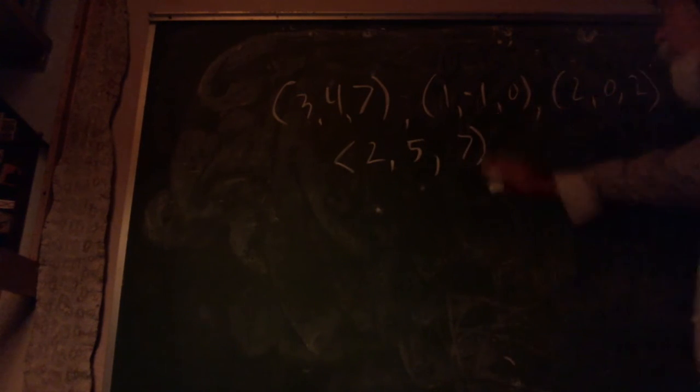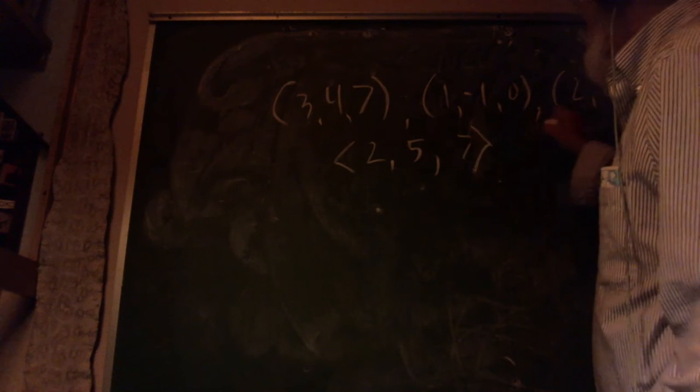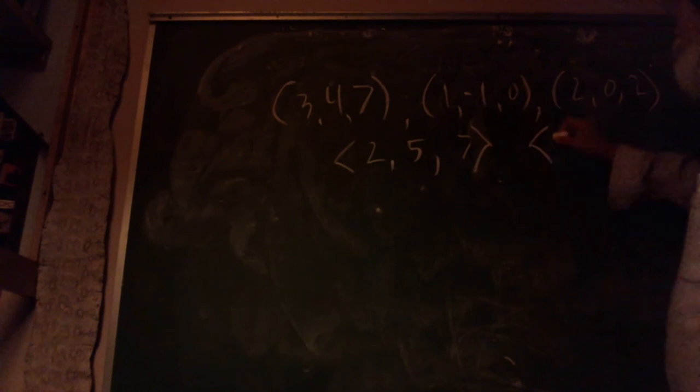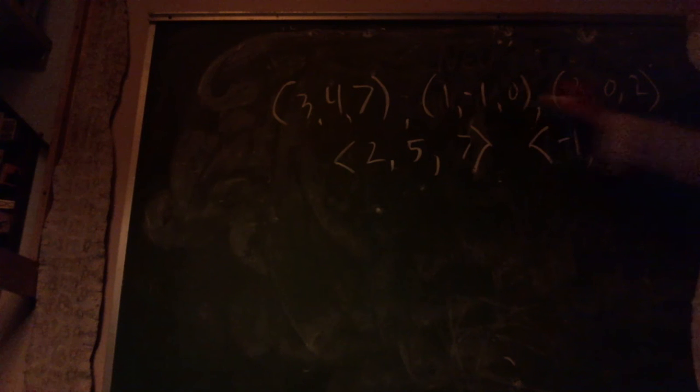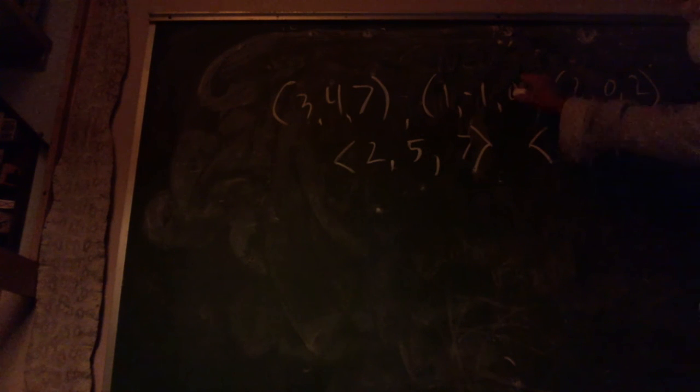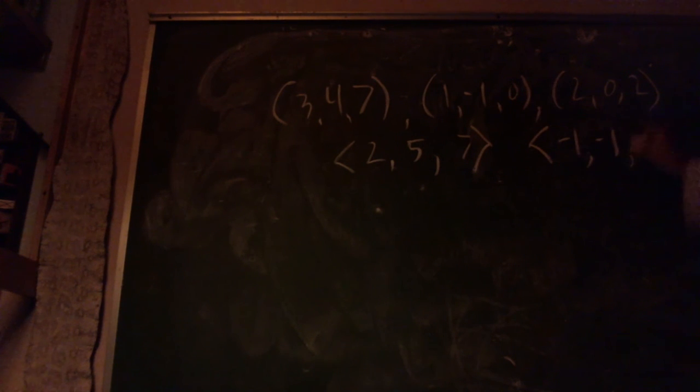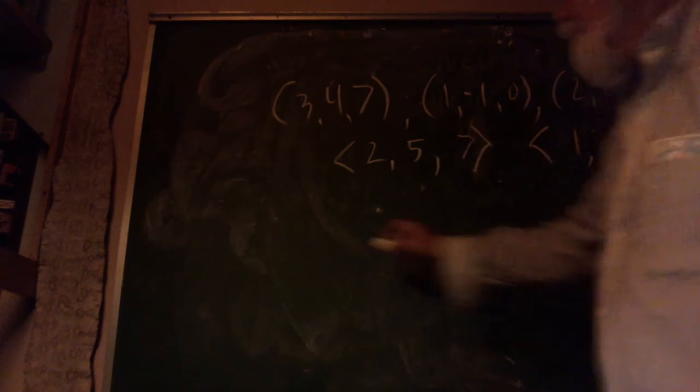Let's get another direction vector. 1 minus 2 is negative 1. Negative 1 minus 0 is negative 1. 0 minus 2 is negative 2. You might as well just do this. I'm going to save myself 3 minus signs because this is the same direction, just turned around. So there's my 2 direction vectors. No minus signs. That's nice. Then I'm going to get the normal.